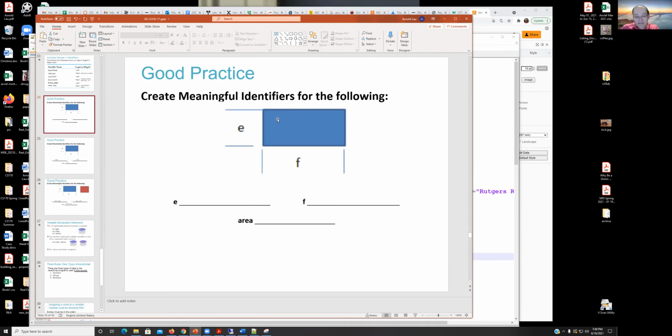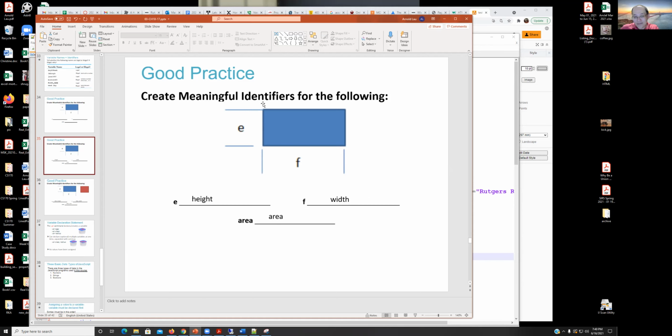Okay, so more on variables here. E and F don't really mean anything, right? And then you have an area here. So you might want to have something more meaningful. Let's look at what might be more meaningful. Well, E could be a height. That sounds pretty meaningful, right? So when I reference E, I'm referencing the height of this shape here. Likewise, I'm looking at F. Maybe I should be calling it width, right? So then I'm going to be taking the height times the width to get me the area.